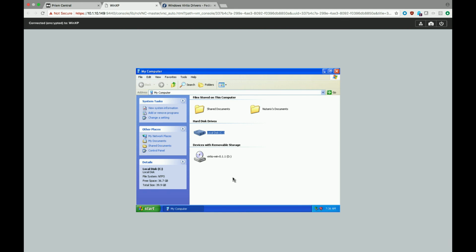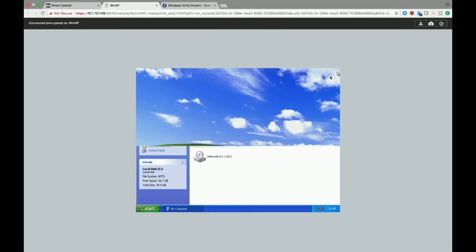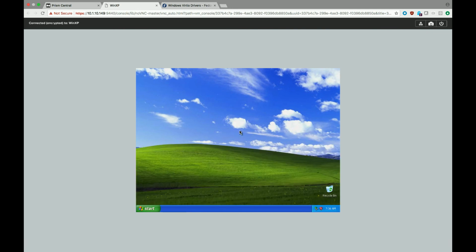The Nutanix Guest Tools do not work on Windows XP. Again, as stated at the beginning of the video, Windows XP is not supported by either Microsoft or Nutanix. This video was just to show you how to install Windows XP inside of Nutanix AHV hypervisor. You should be able to use the machine as desired.